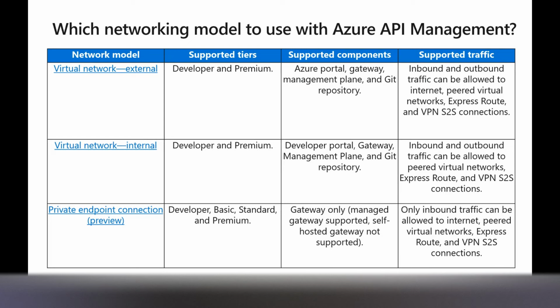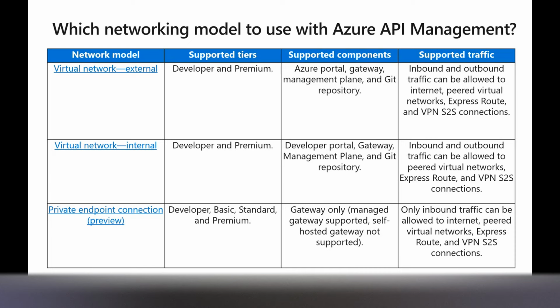So if you have services running in the VNet, running in peered VNets, running on-prem, which is connected to the VNet through site-to-site VPN or ExpressRoute, you're all good. You can do that. This is the external model. Keep in mind, this is only supported for developer and premium instances.